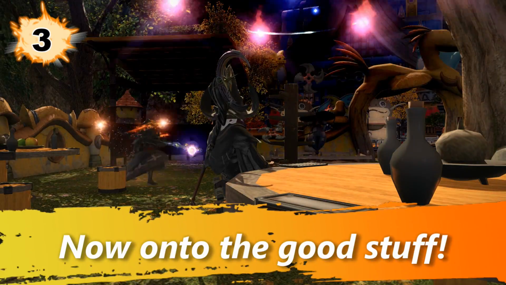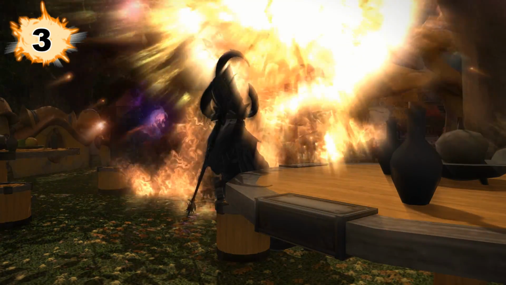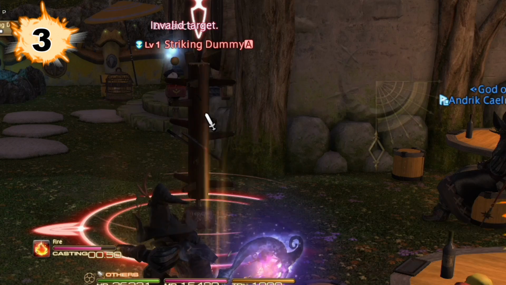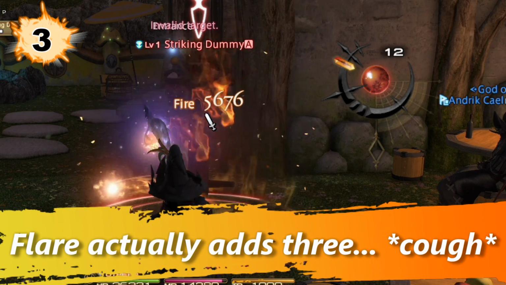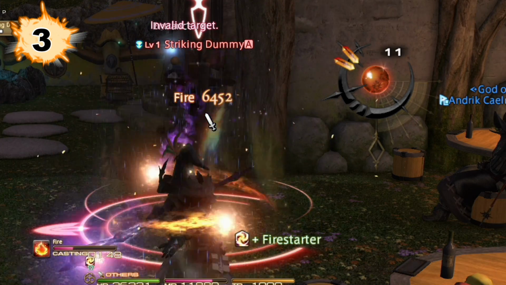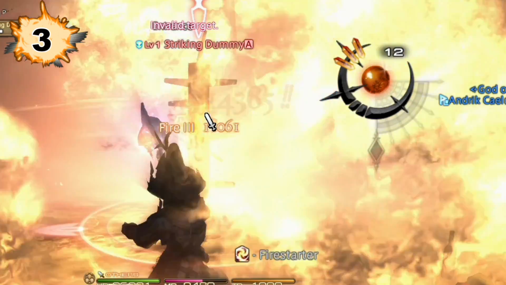Next, let's go over the Astral Fire effect in the Black Mage's fire spells. Every time the Black Mage casts a fire spell, including Flare, it is granted a stack of the Astral Fire effect, which increases the amount of damage all fire spells deal by 40% with 1 stack, 60% with 2, and 80% with the maximum 3 stacks.